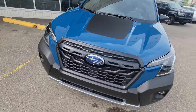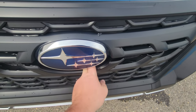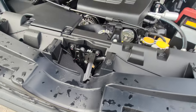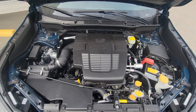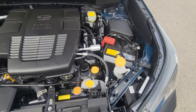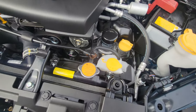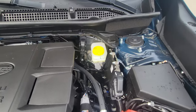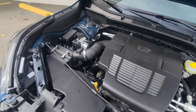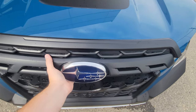To open the hood, it's a little different than other Subarus — go just to the right of the stars and move from right to left, then lift. It's the 2.5-liter four-cylinder boxer engine, 182 horsepower. It's not a race car but it can definitely get out of its own way. Pretty much everything the average consumer needs to touch is marked in yellow: dipstick, coolant, oil, washer fluid, brake fluid. The oil filter is up top and air filter is easy to access.